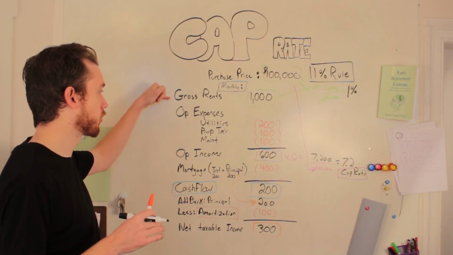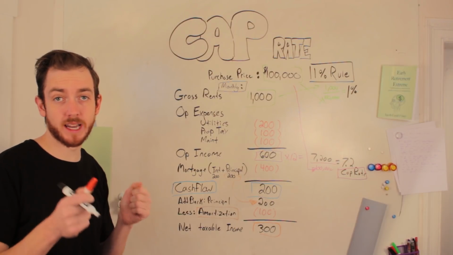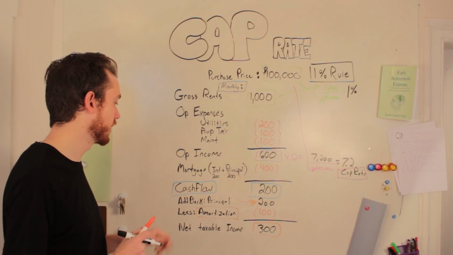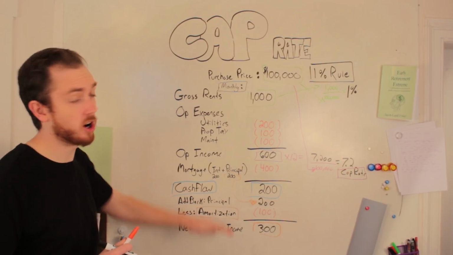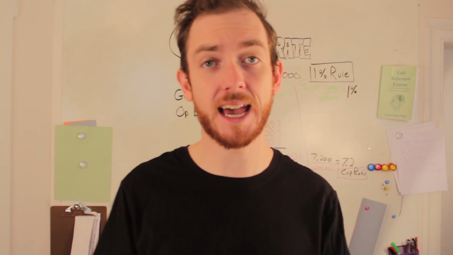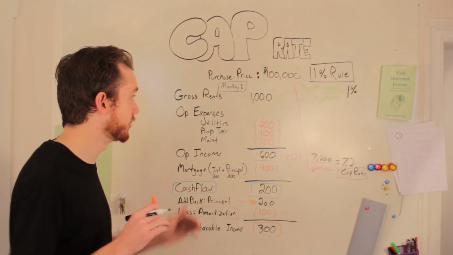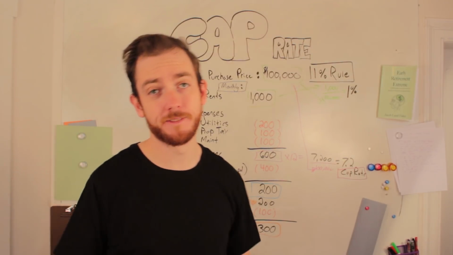So all you need here is your gross rents, your operating expenses, know what your mortgage payment is, as well as being able to break out what the principal and interest portion is, as well as knowing what your amortization is. Once you have those factors, you can break out all these different metrics, and then you can start really comparing properties apples to apples. And ideally what you're going to do is compare all four of these different metrics when you're looking at a property to invest in.